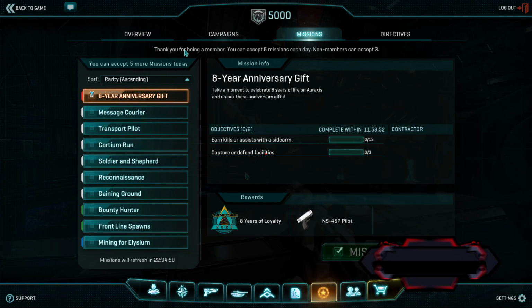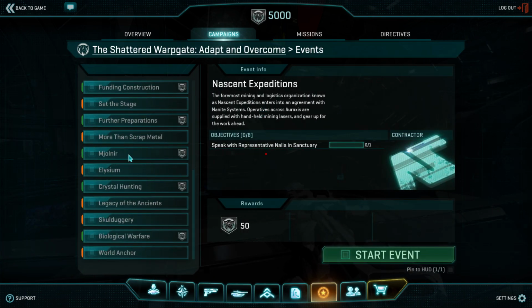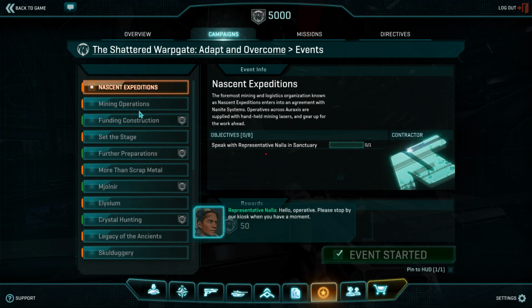And while you're at that tab, the second chapter of the Shattered Warp Gate campaign will be releasing on the 20th as well. I haven't been through it because I don't want to spoil it for myself or others, but just know there'll be more questing, more lore to track down, more epic battles in the Shattered Warp Gate, and a chance at getting some of that time-locked loot.